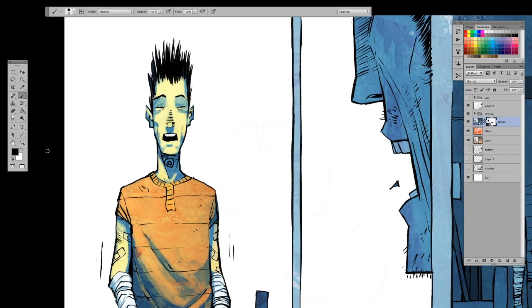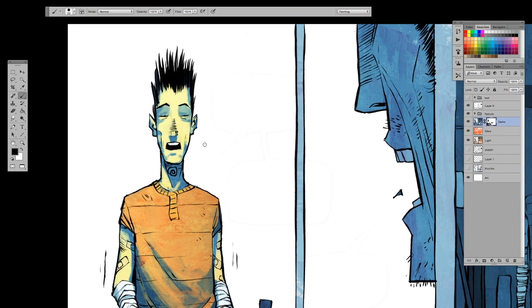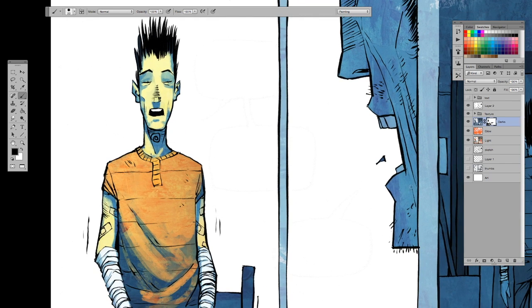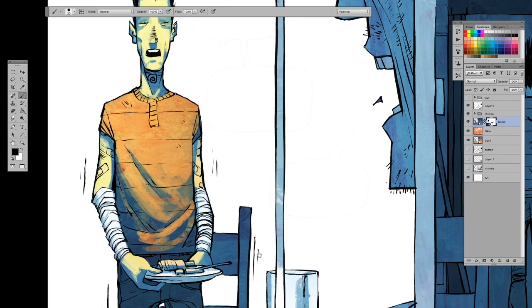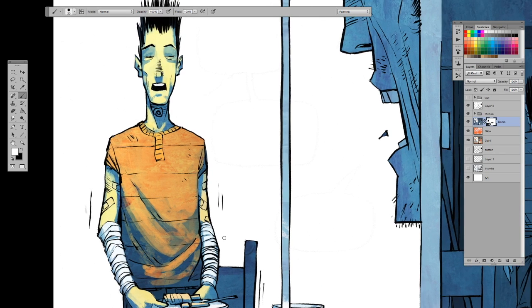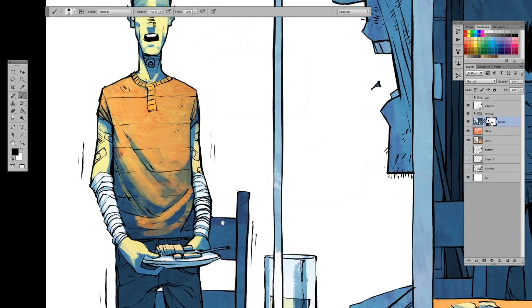So that is the trick. That is the trick. And so you can kind of get, as long as you get your dark color palette the way you want it, and your light color palette the way you want it, then you can just sit here and do this, and it looks like it's a beautiful finished painting by the time you're done with it, because it's all these nice gradients and variations.